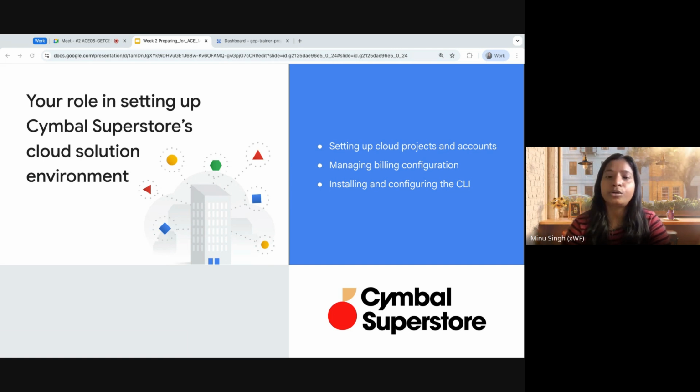The very first thing you have to think of is the resource hierarchy: when Symbol Superstore is migrated to the cloud, what resource hierarchy it will have, what kind of organization policies I will implement, how I will manage projects, manage quotas, and manage different users and groups.